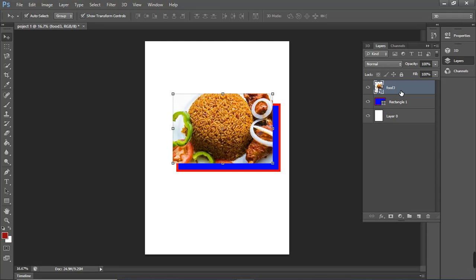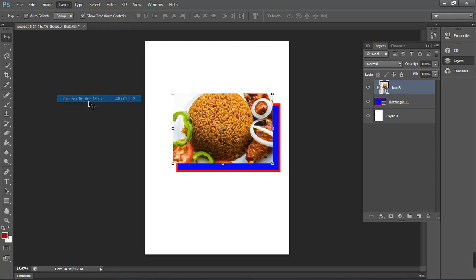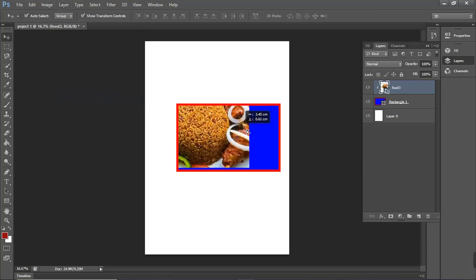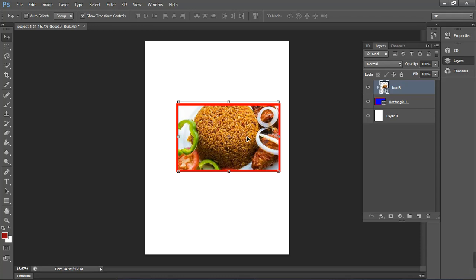Make sure the food is selected. You can see that the image has entered the circle, and if you drag it, it doesn't go outside the circle. So always make sure the selected layer is the image you want to put inside the shape, just on top like it is here.